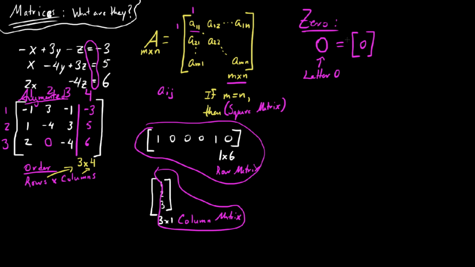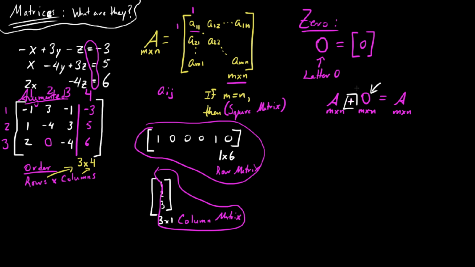And the nice thing about the zero matrix is if you were to take some A, M by N, and add it to 0, in this case we'll call it 0 M by N, with the same dimensions, you just get A again. And so the unique property of the zero matrix is that it's the additive identity. It can be added to anything and not change it. So way cool, way cool.